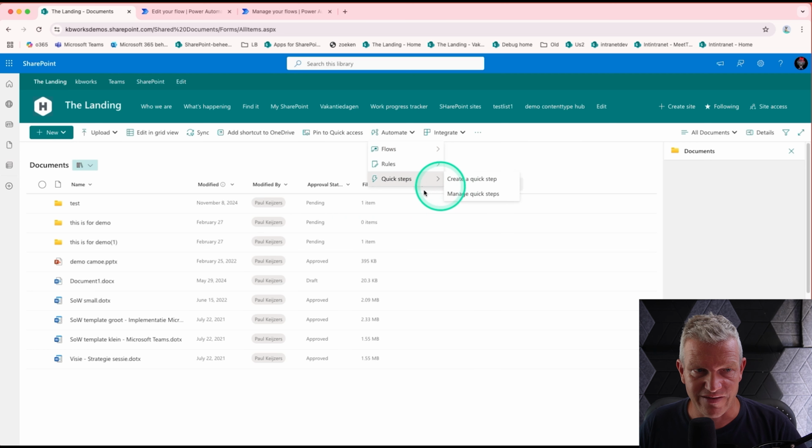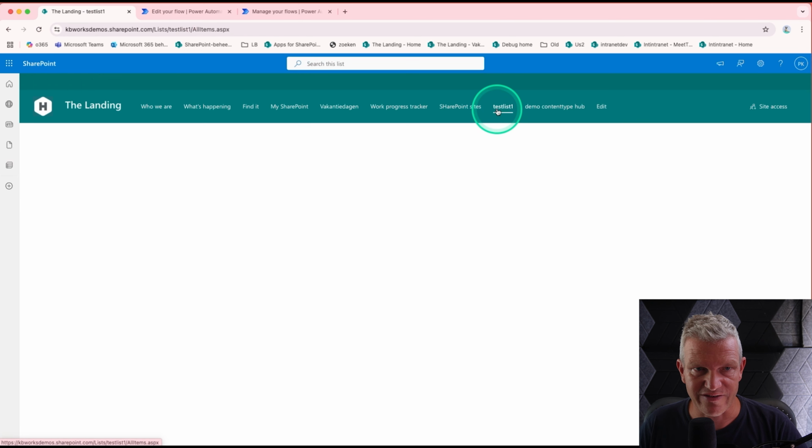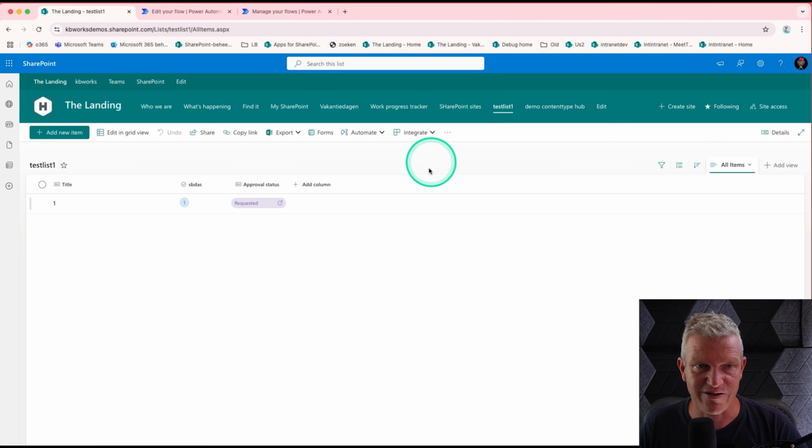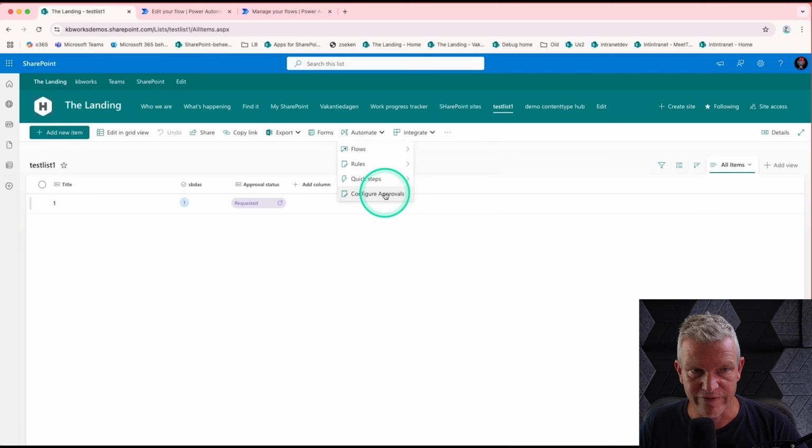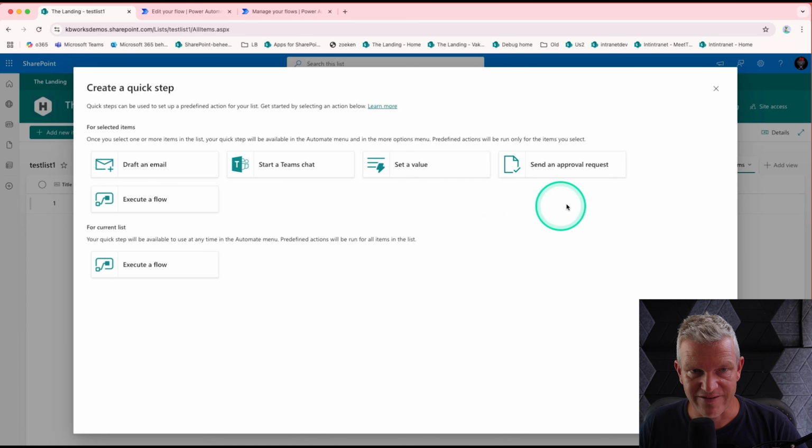And if that's in there, you can get another quick step, and I just showed you here because here it's in the list item. It is available. So let's see. Configure approvals. It's here, and then if that's configured, you can send an approval request with a quick step.